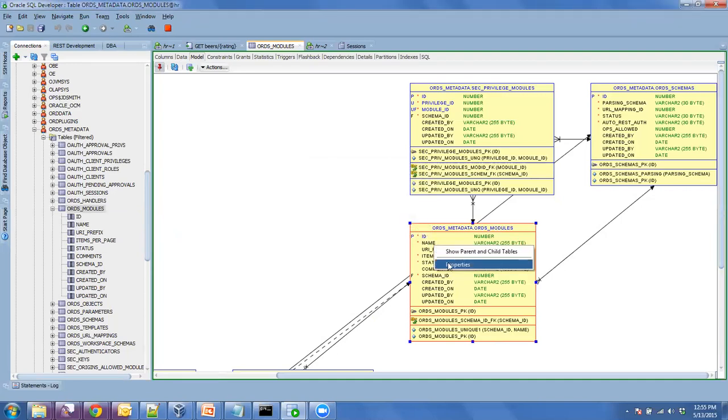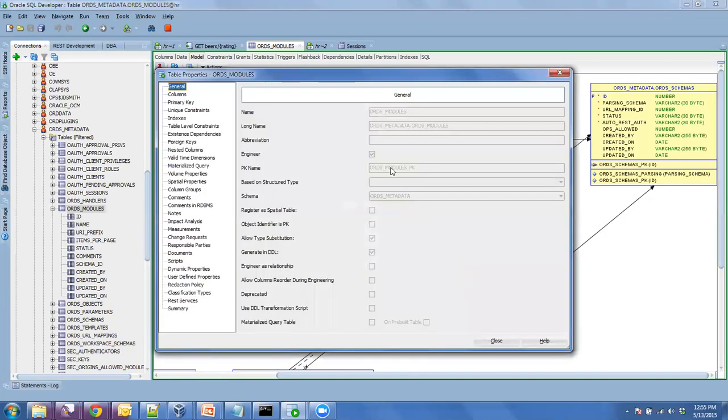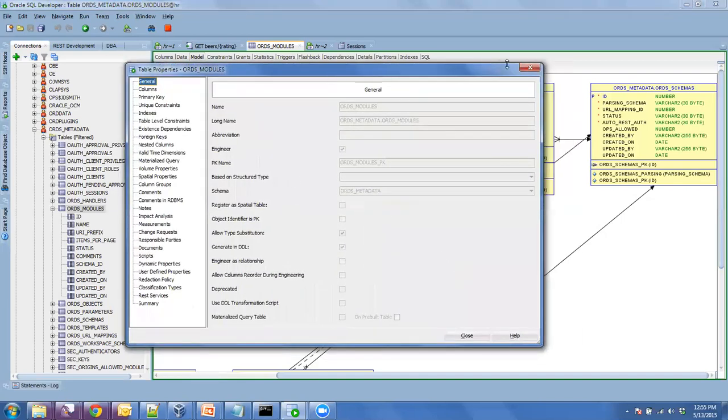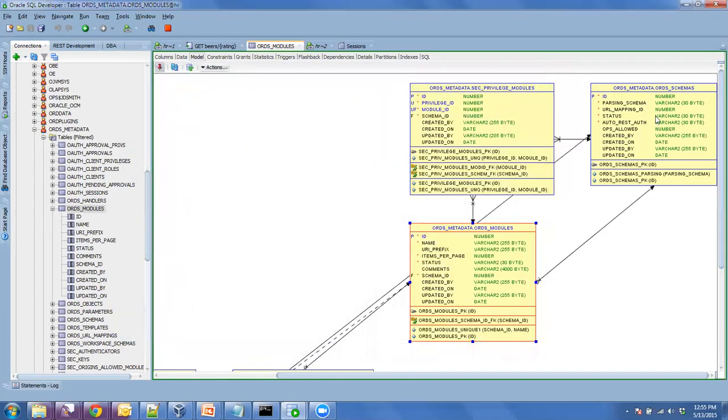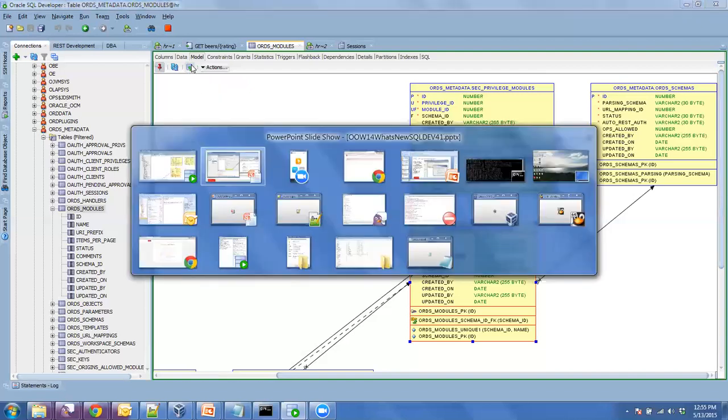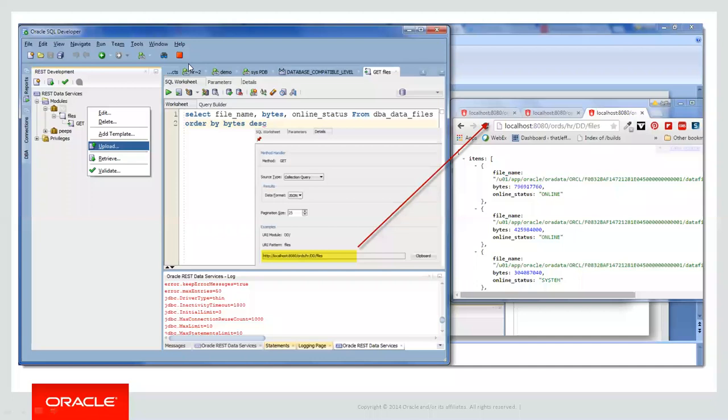And you can open the properties on these tables as well. Now you can't make any changes here. I can't export this out. I can't do anything model design related. This is just to show me the diagram. If I want to do any of that other stuff, then I would click this button and it'll start a new data modeler design based on these objects, and then I can go do all of the data modeler stuff.